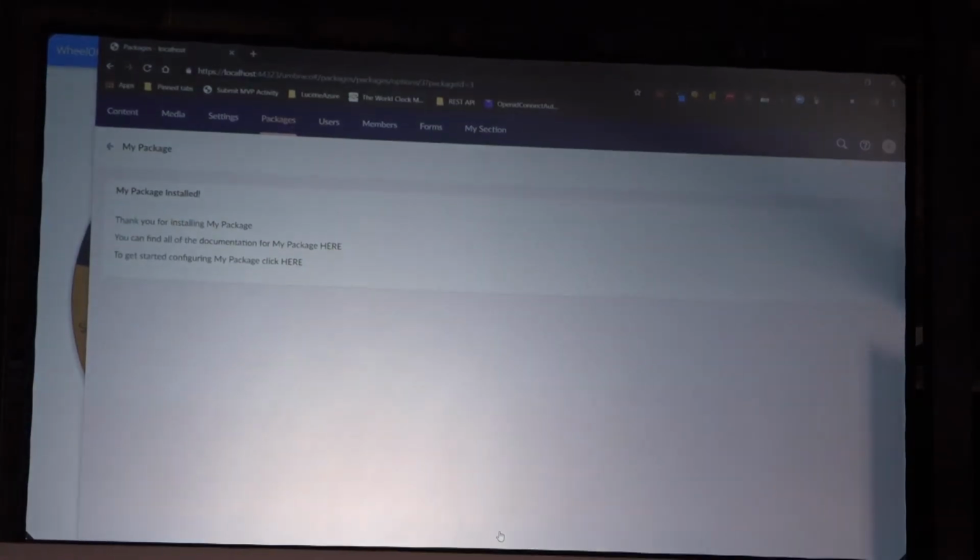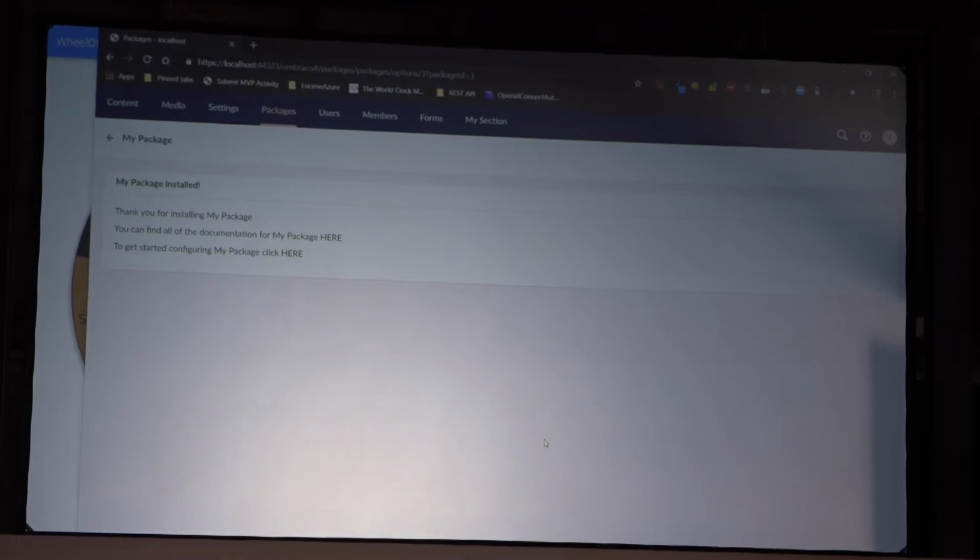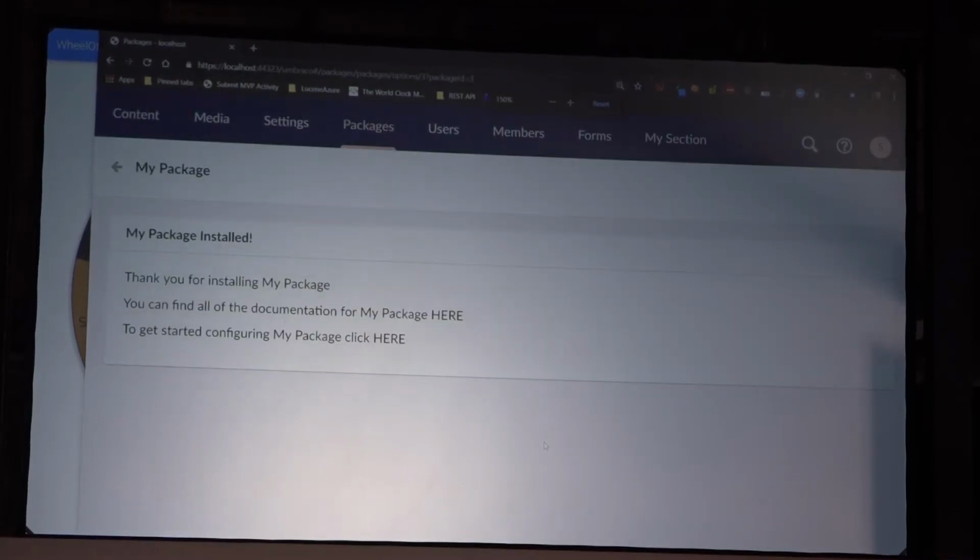Cool. Okay, so package options. My package is installed. Can you guys see that okay? At least reasonably? Yeah. Up here, we've got this query string. So once a package is installed, it goes to this screen, it passes in a package ID, which you could use to maybe look up that package metadata or whatever, just display it here. But the point is, you can show like a thank you page.